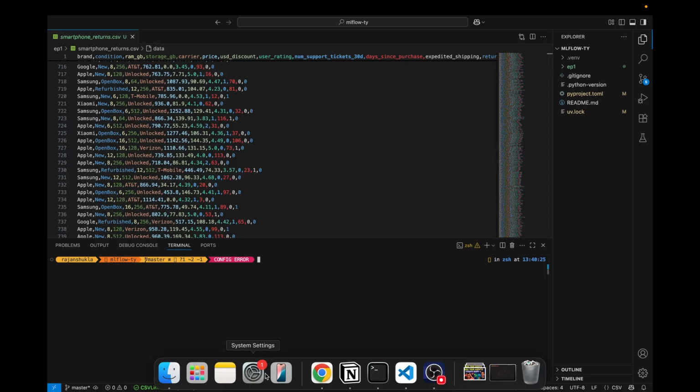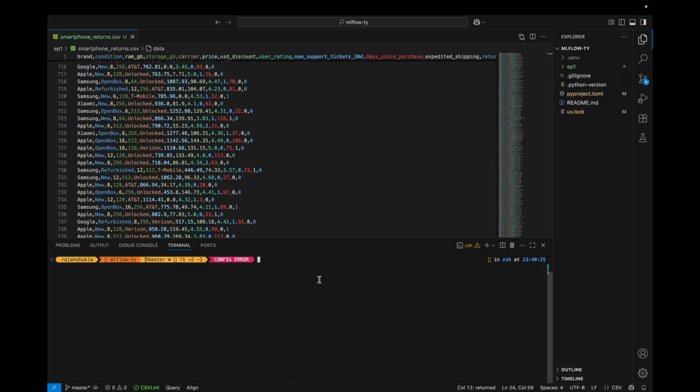First things first, we're going to install the dependency, which is uv add mlflow, and we also need scikit-learn because we are going to use a simple random forest.